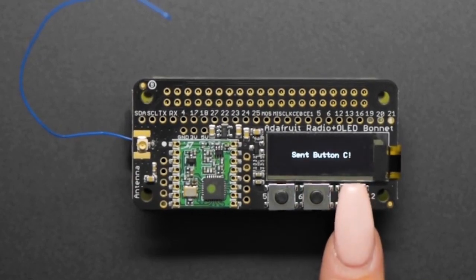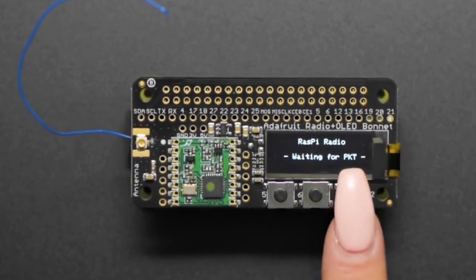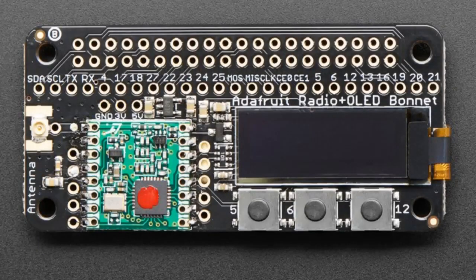You can see a little demo here, you can send packets. And we also have this in 900 megahertz and 433 megahertz. You can adjust the frequencies a little bit, but they're meant to be around that, plus or minus 50 megahertz. There are no LoRa bonnets that have OLEDs that I could find.